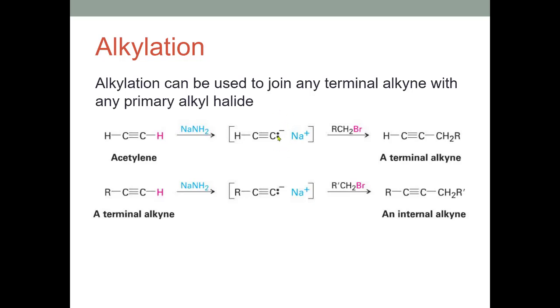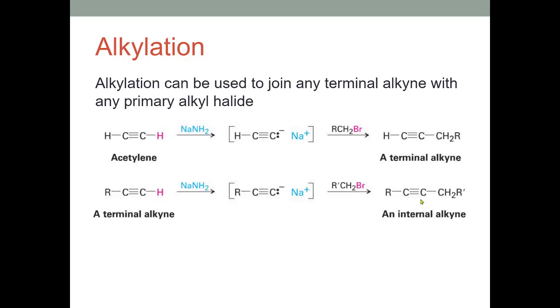That nucleophile now can attack the alkyl halide carbon to extend the carbon chain. And notice we have an R group here now. This is a primary alkyl halide. Whatever that R group is would still be attached over here. Here's a terminal alkyne, same kind of deal. I remove that hydrogen. I do what I'm going to do here. I attach there, and now I get an extension of that carbon chain.